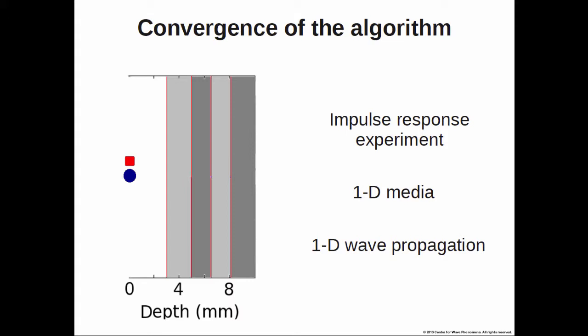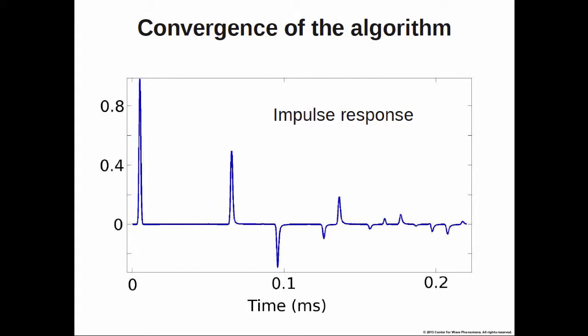We do an impulse response experiment, and I want to point out that I am not a geophysicist, I work in non-destructive testing, so you can see in the label that the typical units are very different from those of a geophysicist. It's in millimeters, which is very weird in a geophysical experiment, but very typical in non-destructive testing. But the argument still holds at other scales. So we do the impulse response experiment, and we get this signal, for example, in this model.